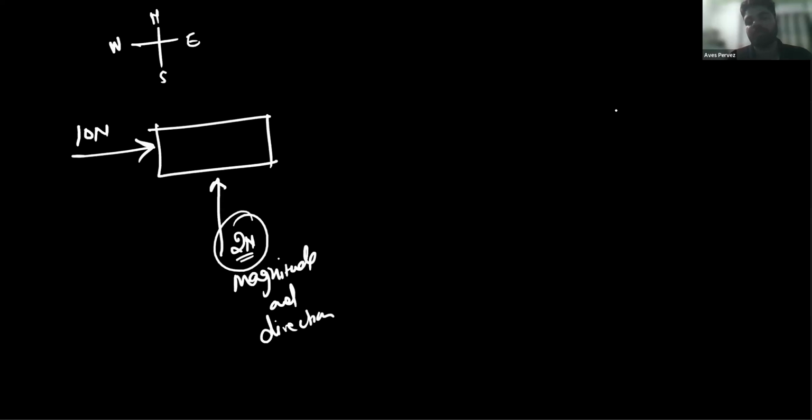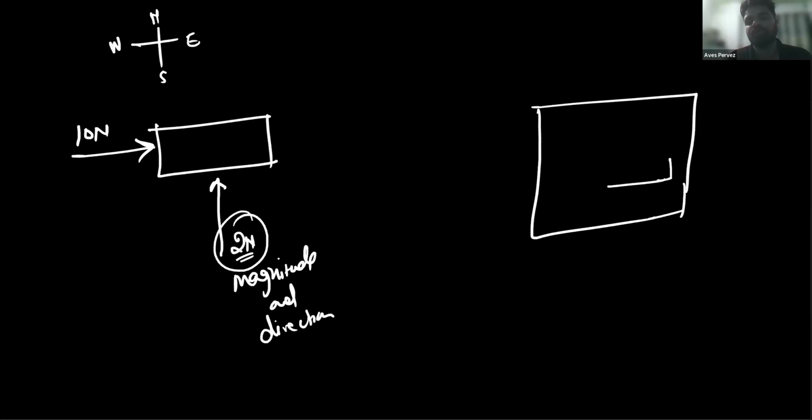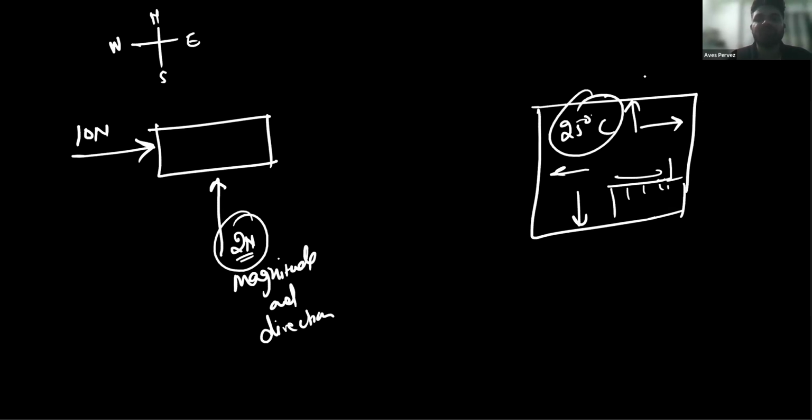But there are some physical quantities, like, you are sitting on a bed in a room, and you will notice here that there's a 25 degrees Celsius temperature in the room. You will not notice that the temperature is in this direction. No, it is not going to have any direction. Got it? Temperature is not going to have any direction. So it is only magnitude. Only magnitude is present here.